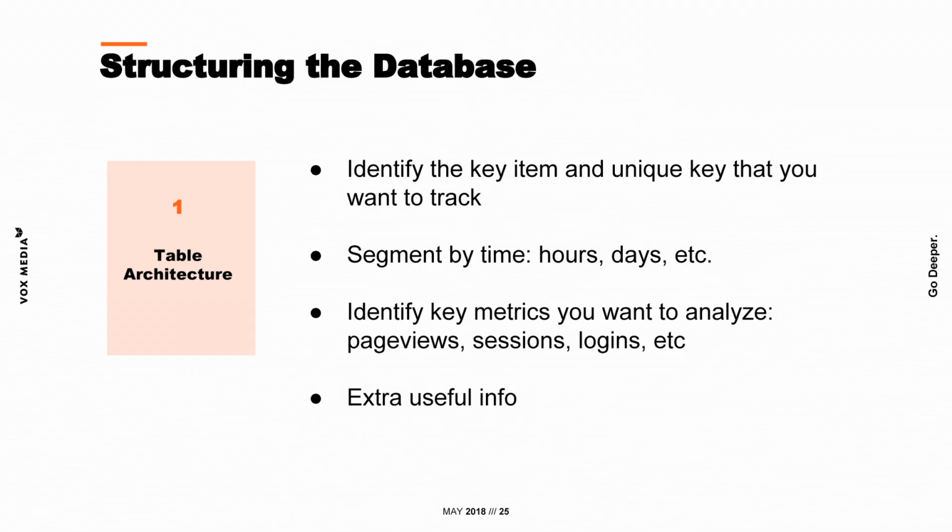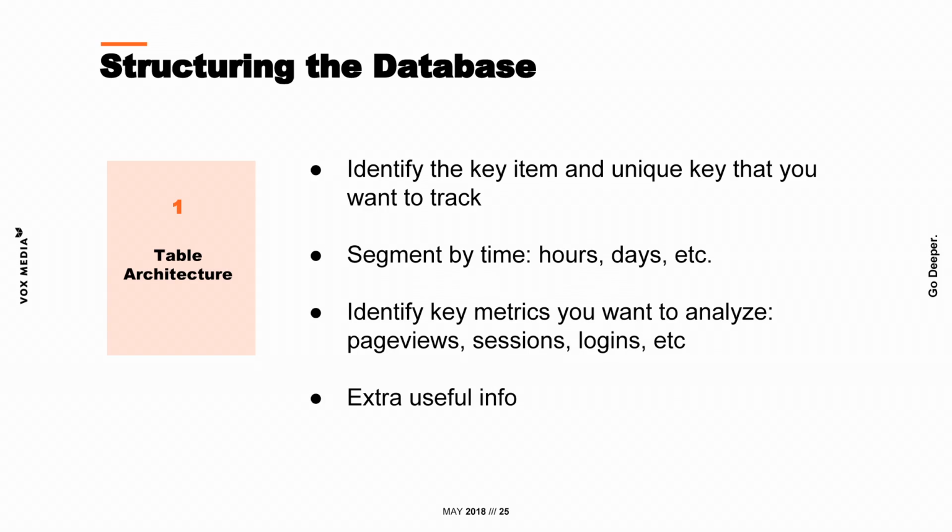First of all, I like to keep stuff pretty simple. Identify the unique key that you have. In our case, it's either a Google visitor ID for an audience thing, or if we're looking at articles, an article has a unique key in our database. So whatever it is, the key thing you want to track. And then you want to have a line for every time segment. Let's say you want to track daily page views. For every article and every day, I would want one entry, assuming that article got viewed. Or for people, every day that a particular person comes back, I want to track the number of sessions and page views that they generated.